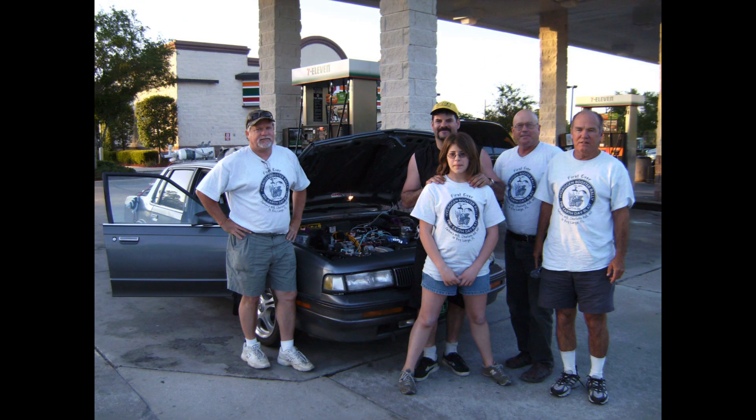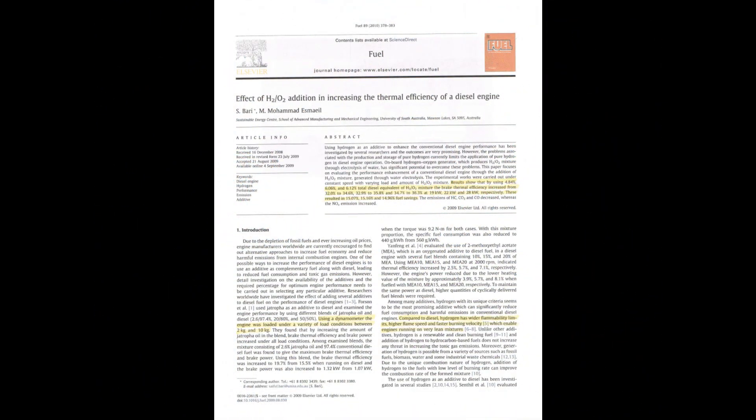The attacks that have been made are that there is no scientific peer-reviewed published supporting data. It has come to my attention that university tests have been done, peer-reviewed, and published in the scientific community that support the claims I have been making — that support the viability of HHO injection technology. What you are looking at is page 1 of a document published in a peer-reviewed and accepted scientific journal.